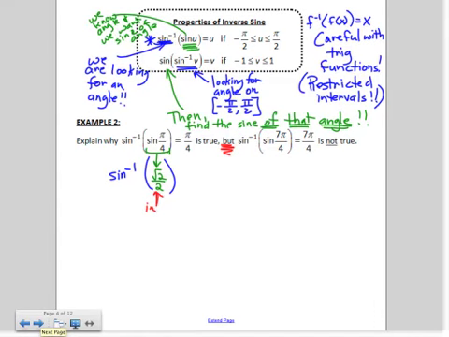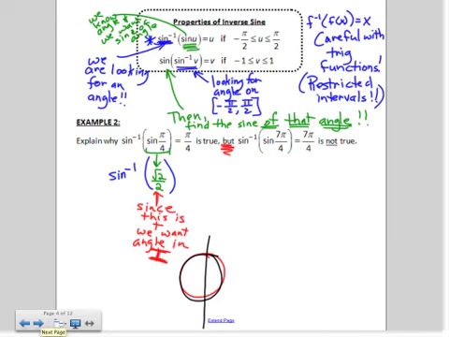So if I draw my circle, since that is positive, we want the angle that corresponds to that ratio. And where does that angle have to be? It has to be between -pi/2 and pi/2, which in this particular instance is in quadrant 1. Since this is positive, our angle has to be in quadrant 1. So if we drew our unit circle, right here is the angle that has the coordinates square root of 2/2, comma square root of 2/2. We should know that coordinate. The angle here is pi/4.